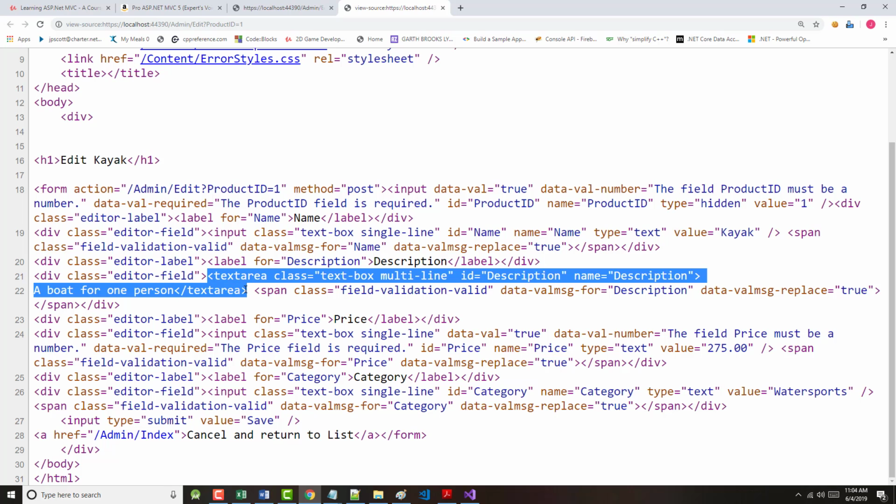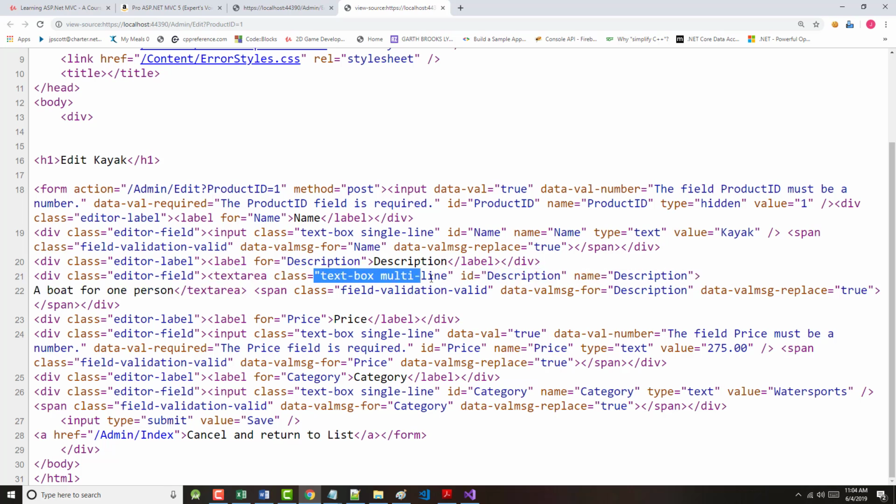It has been created and been assigned basically a multi-line class somewhere in here. All right, text box equal multi-line right there. Okay, and the author mentions here other HTML elements are assigned similar classes, and you can create styles for each of them. This approach works well when you're creating custom styles, but it doesn't play all that nicely with Bootstrap.